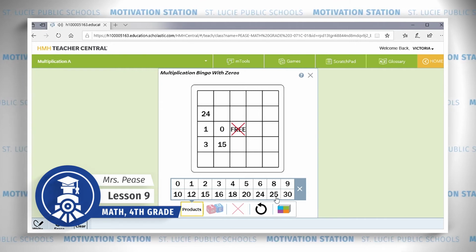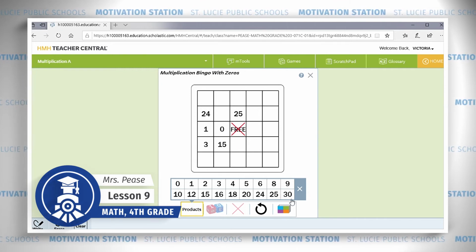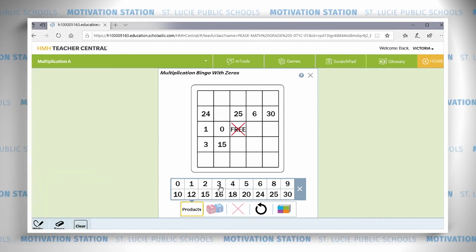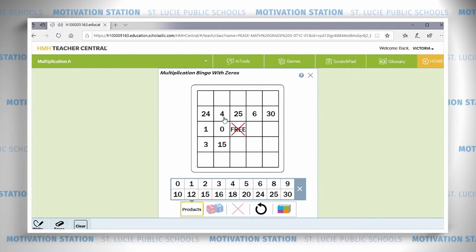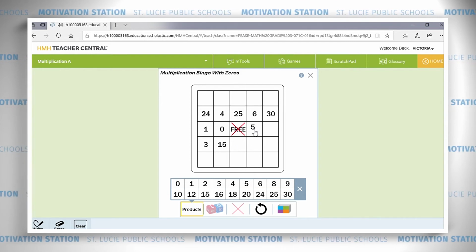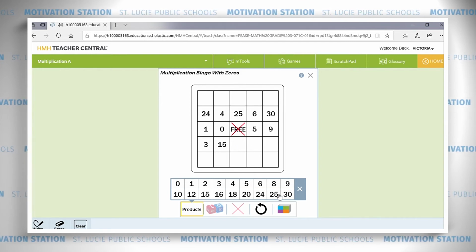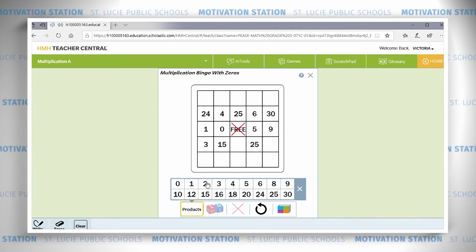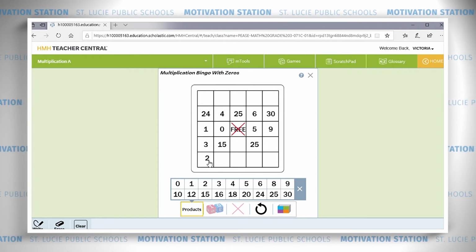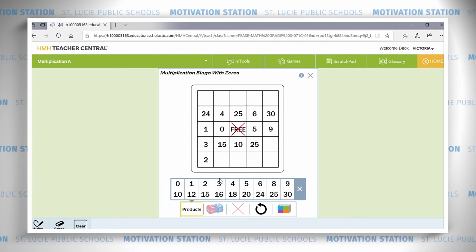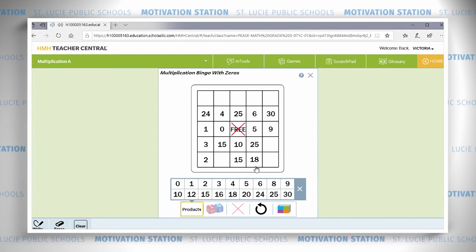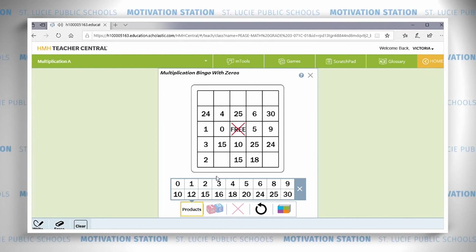We've added zeros and taken a 6 off, so we can't have 36 anymore. You might want to refer back to your page with all your equations to see what products are most likely to occur. That would give you a better chance of winning. I'm just trying to do this as an example, so I'm not being very strategic. I'm just trying to show you how this works. Just put your numbers in.